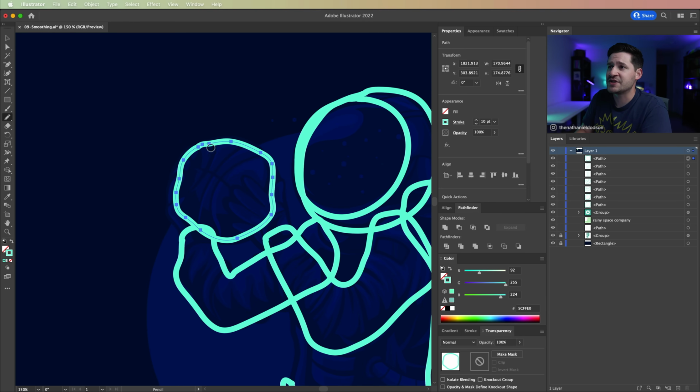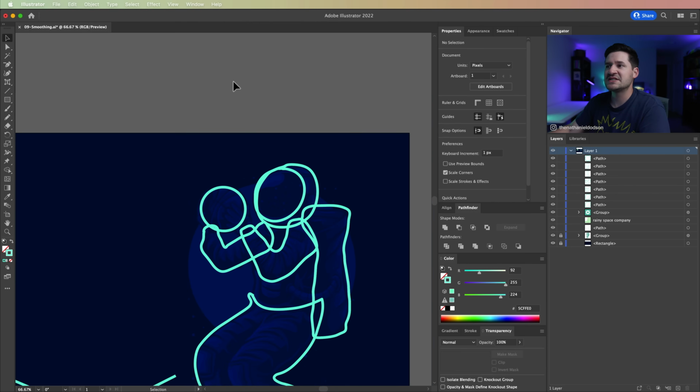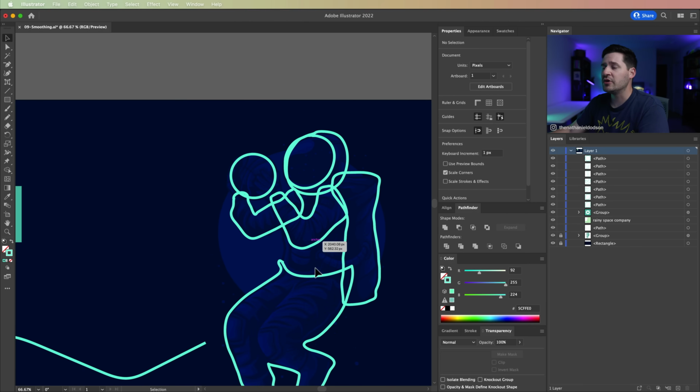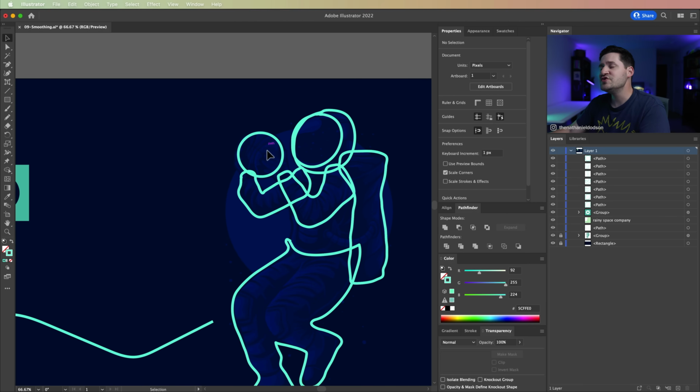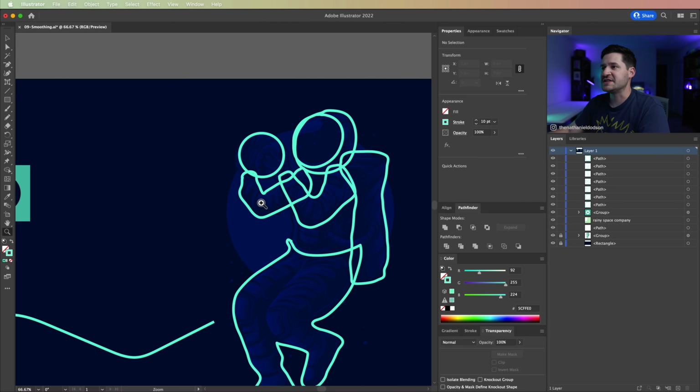But if I hold down Alt or Option, I can say, hey, give me a smoother ball. Yeah, give me smoother up there, smoother down around here. I'm holding down my Option key, right? This would be the Alt key if you're on Windows. And I'm just painting over and very, very quickly smoothing out just a quick sketch that I made. And now we get a nice, still semi-hand-drawn look, but using that Alt or Option key with the Pencil tool, you can come in here and quickly smooth out all these different shapes, right?